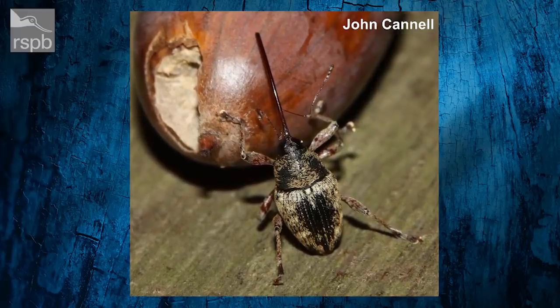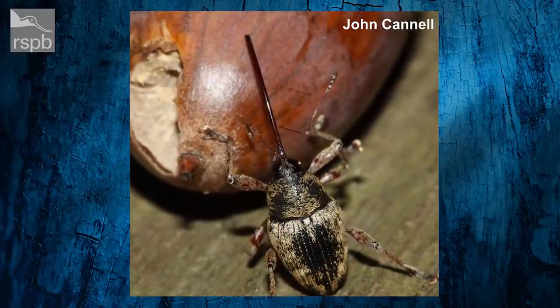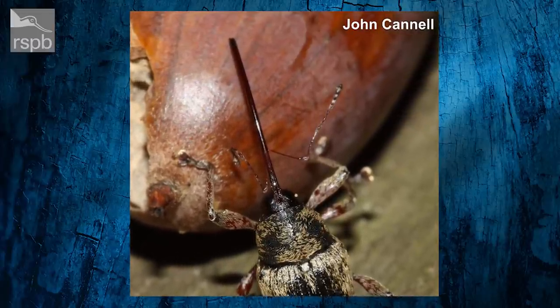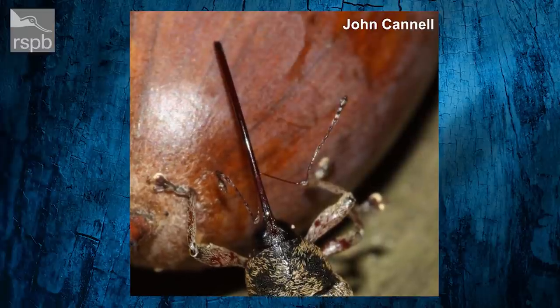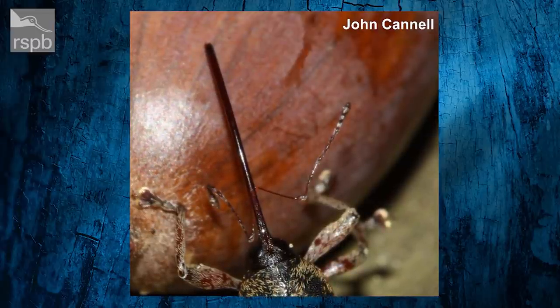They use that rostrum to get inside and lay those eggs. What I can't get over is the end of the rostrum — there are tiny little jaws at the end of that spiky bit. On this picture you can almost see that the end is slightly split if you really zoom in. There are other creatures that just pierce things with an ovipositor, for instance, which simply pierces through the outer shell. But with the weevil they can actually chew through the outer shell. That's extraordinary. So do bear that in mind — if you ever see a weevil, it's got tiny, tiny little jaws on the end.